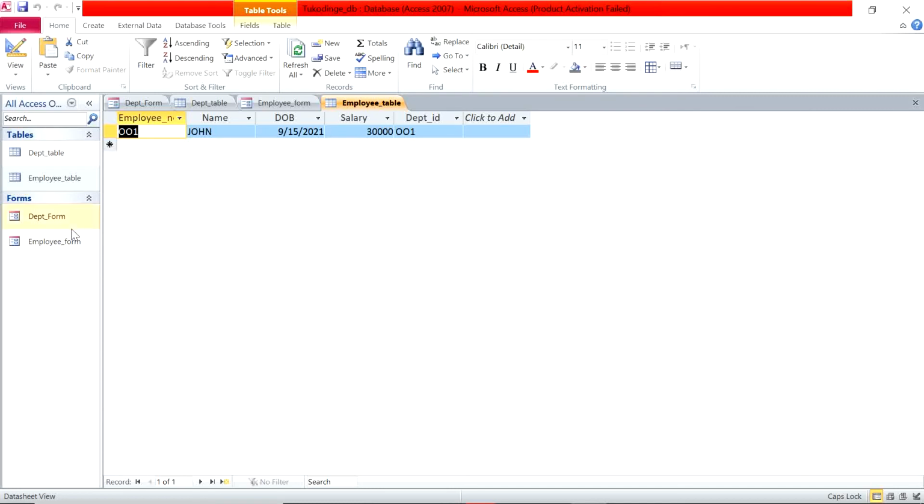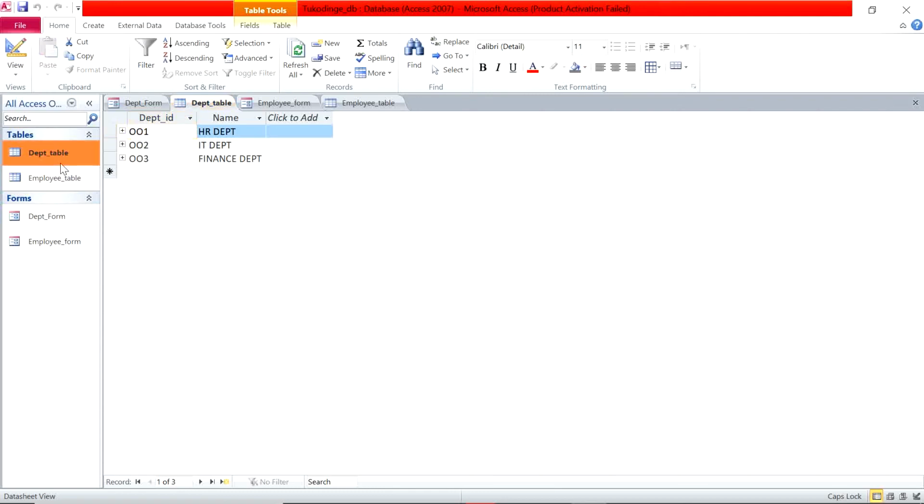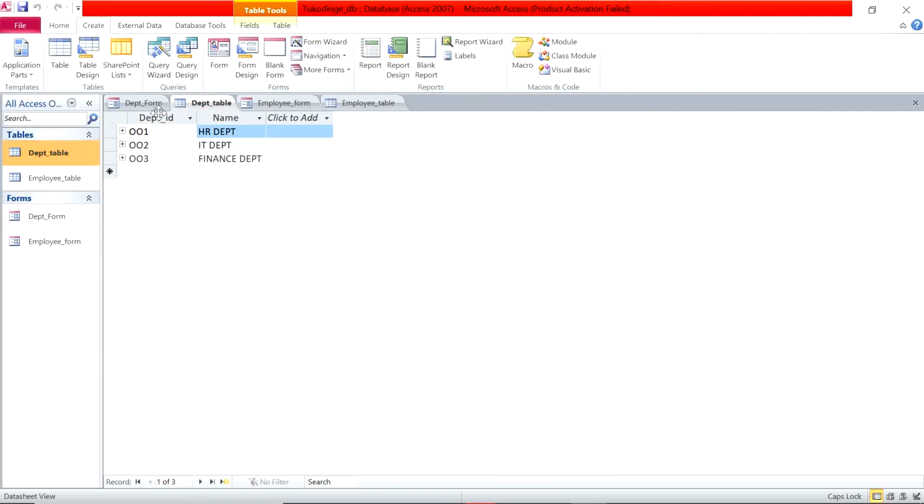Okay, so that being said, now let me go ahead and show you how to draft a query from our departments table. I'll demonstrate using the departments table. So what I'll do here is to select the table which is department, then go to create. When I go to create, I'll look for where there are queries here. So I'll click on query design.